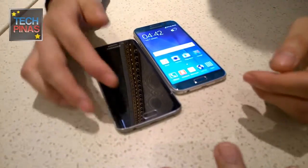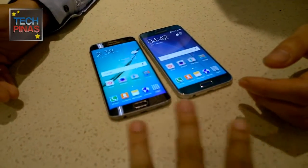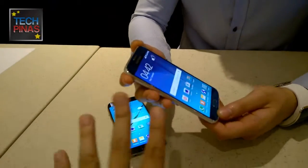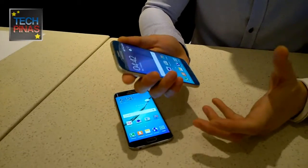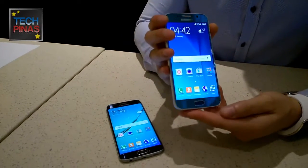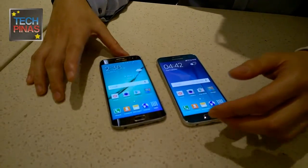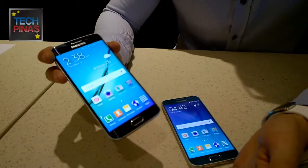But for those who will be choosing between the S6 and the Edge, what would you suggest to them? What kind of user would be more attracted to which phone? I think if you're more used to the old smartphone feel, you go for the S6. If you're coming from the S5 or S4, and you're very happy and you want that dual SIM functionality in a premium smartphone, you'd really go for the S6. But if you really want to push the design, the limits of your usage, if you want to be the coolest of your friends and really stand out, you'd get the Edge. I think if you show this to anyone, everyone is really hands down for the S6 Edge.